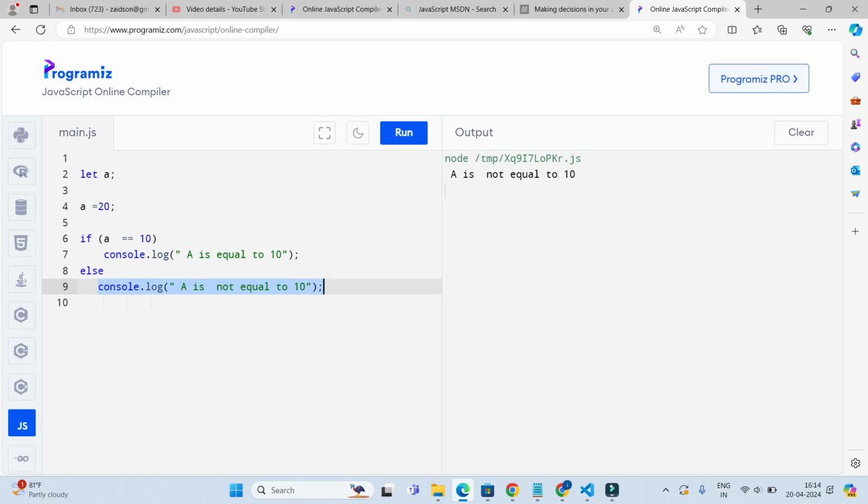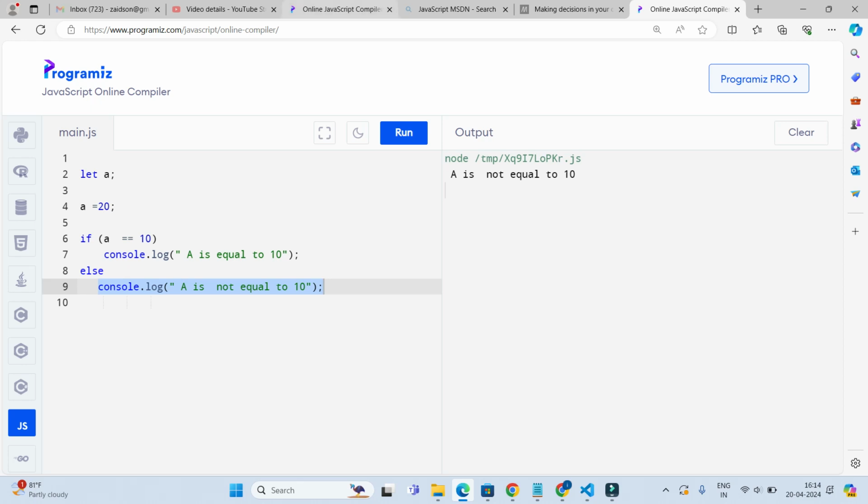This if loop is very important in automation, because we'll do a lot of validations, and we'll validate a lot of if conditions. There it will be very useful. So you need to understand the if loop properly. This is a very generic if loop, called the generic if loop. Now this is all about the if loop.